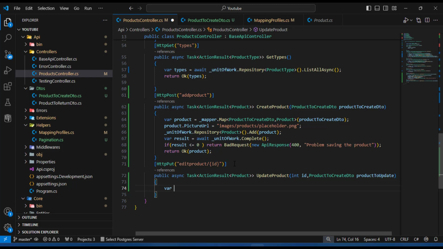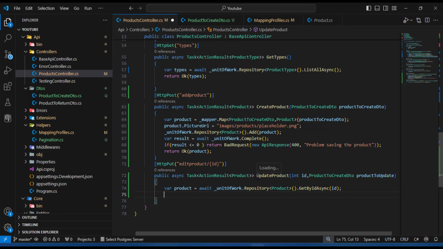Let me keep it simple, and I'm going to go inside here, and the first thing that I need to do is to get the product from the database, and I'm going to say var product, and I'm going to say await, and I'm going to use the unit of work, and I'm going to set the repository as the product, and I'm going to say GetByIdAsync, and I'm going to be passing the ID.